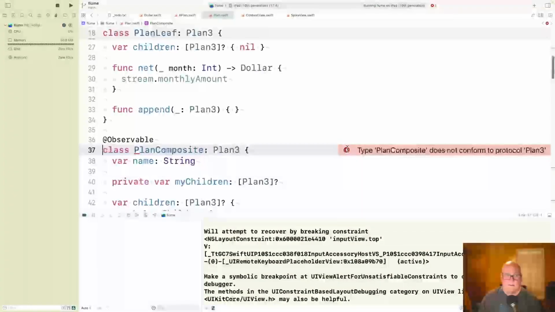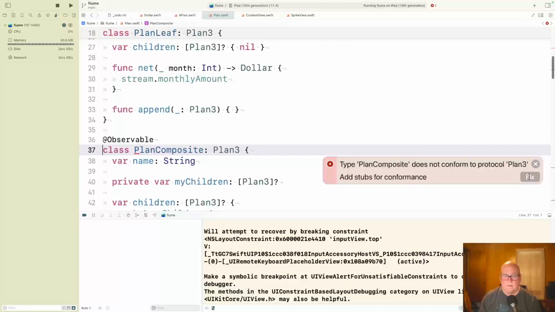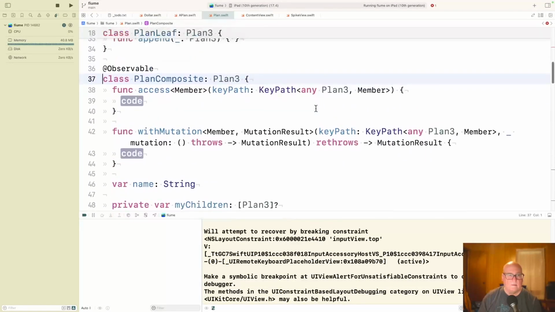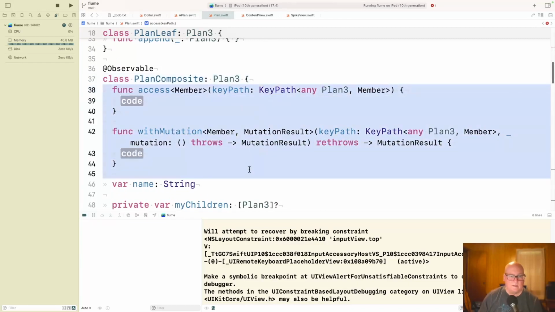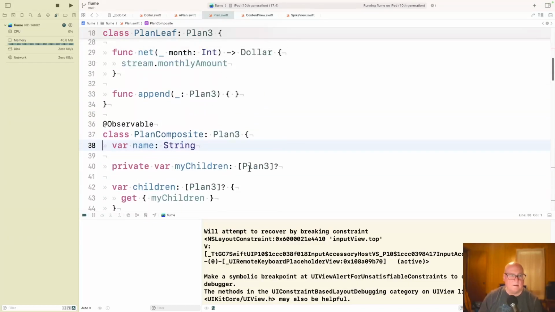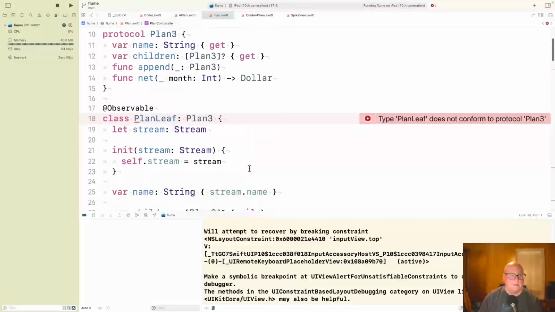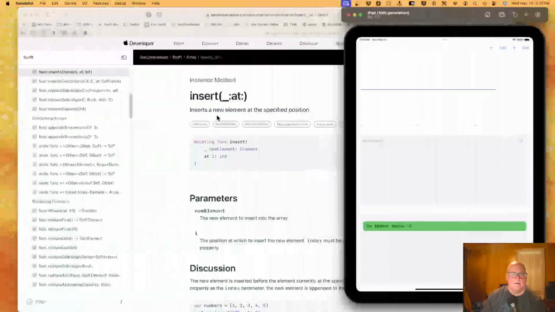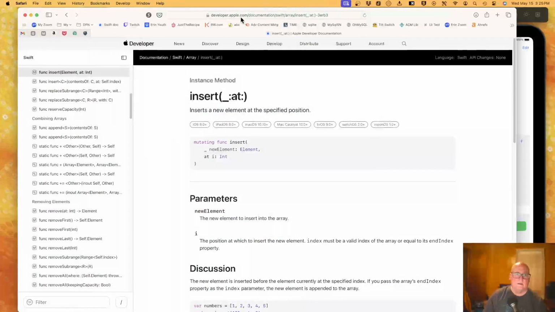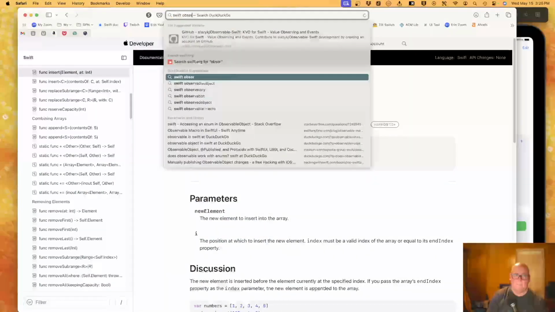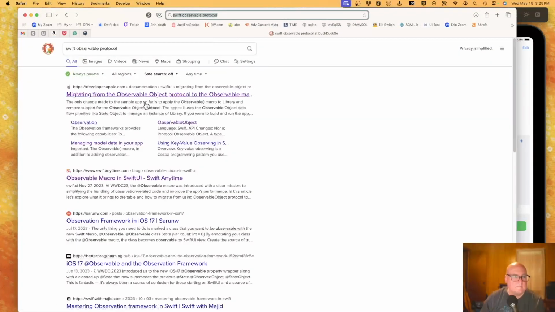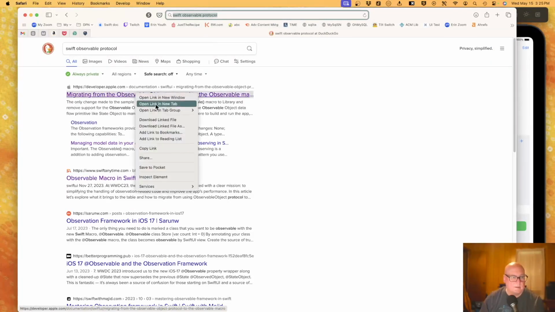Plan composite does not conform to plan 3. Why not? Plan leaf does not conform. Okay, let's query this. Well, that might be relevant.